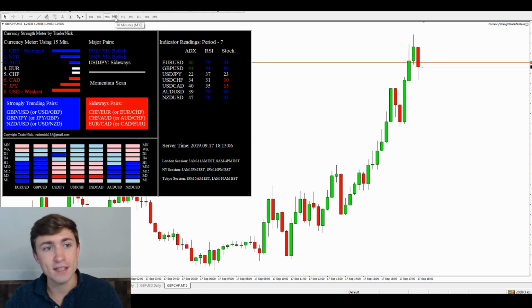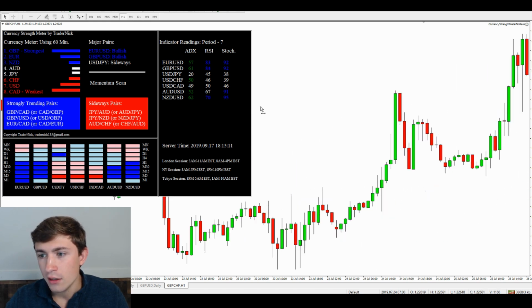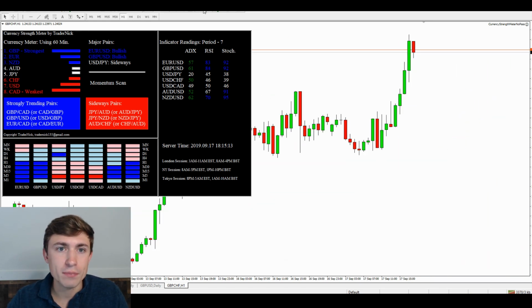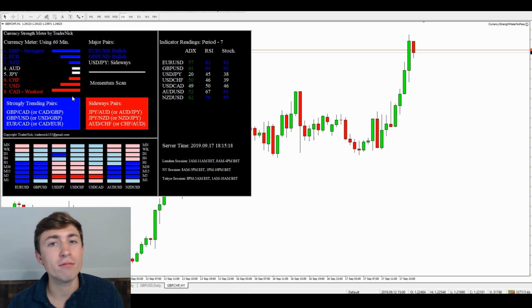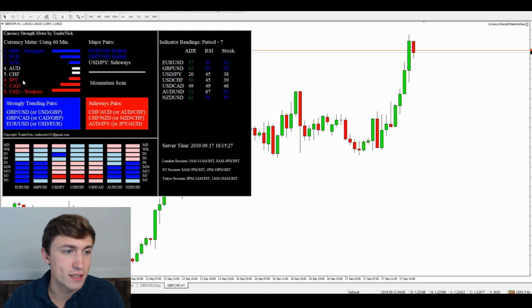Now, if I adjust this, let's say that I look at the 1-hour chart, and you can see, if my chart didn't freak out on me, right? Now you can see GBP is the strongest and CAD, or Canadian, is the weakest currency across the 1-hour chart. This is looking at all of the different major players: GBP, Euro, New Zealand, Aussie, Swiss, Yen, CAD, USD. You get the example, right? So it's showing us, and you can see it's shifting in real time.